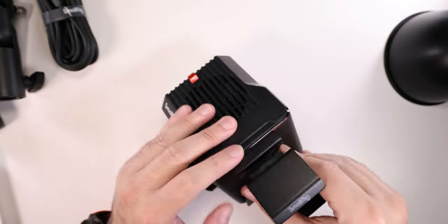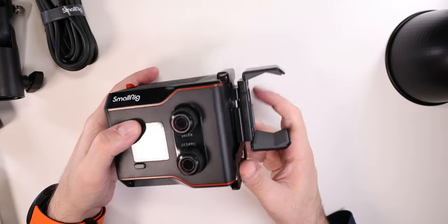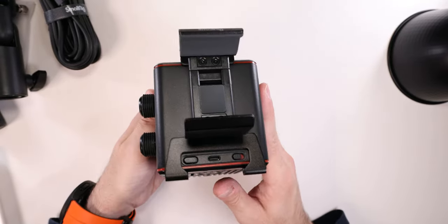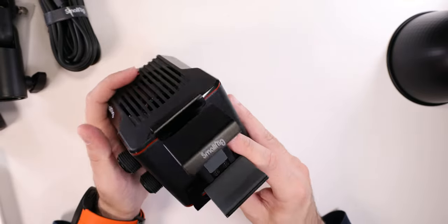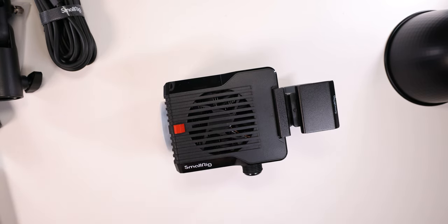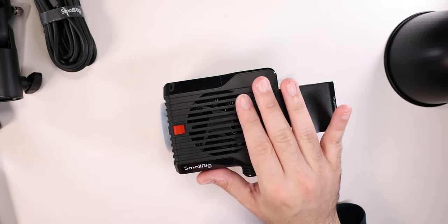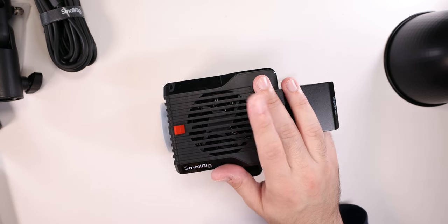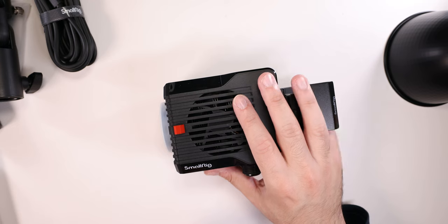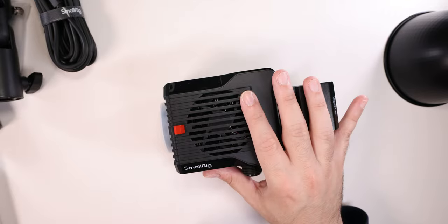There are knobs here and now it's connected — you can put your V-mount or power bank here. And as you can see, the three buttons are still usable. That's awesome. In terms of the fan, this is the one I've been talking about that gets up to 23 decibels of noise. Looking at the performance, it can get up to 54,300 lux at a distance of 0.5 meters at 5600 Kelvin. In terms of color temperature, it goes from 2700K to 6500K — from the warmest light to the coolest.